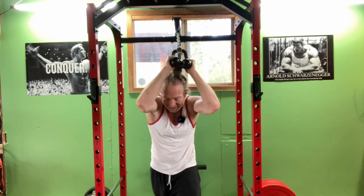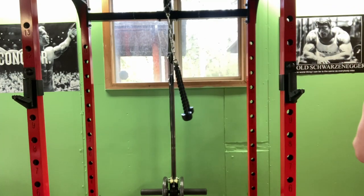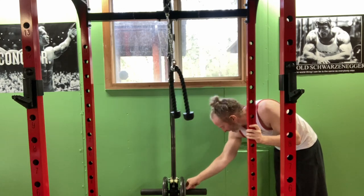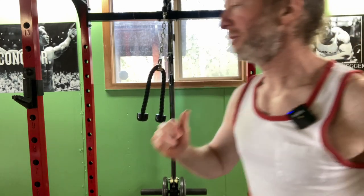That's good. That's good. I'm gonna move the camera a little closer so you can get a better look at the movement. All right, I think you can see me better now. Right, yeah, it's better. And then let's go ahead and add some more weight. I'm just gonna add 10 pounds. I'm not gonna add 20 more pounds. It's hard to go heavy on this because it's hard to get it moving.